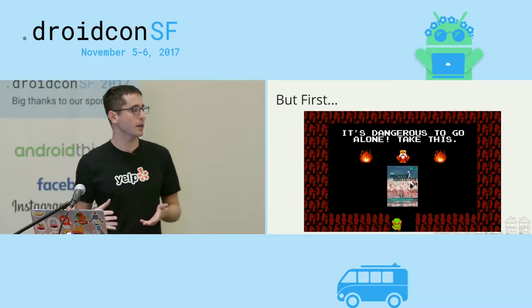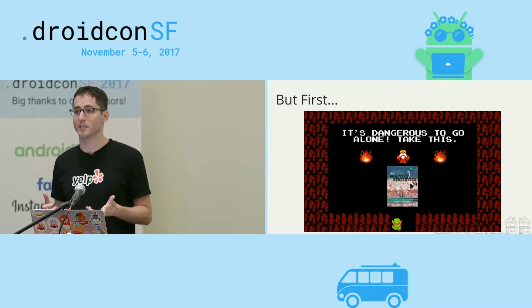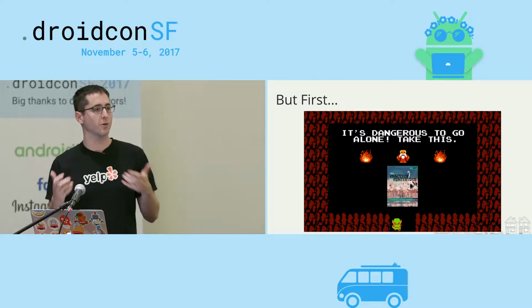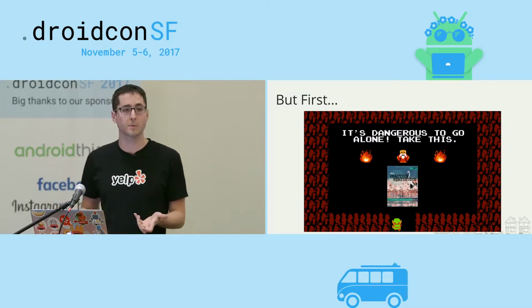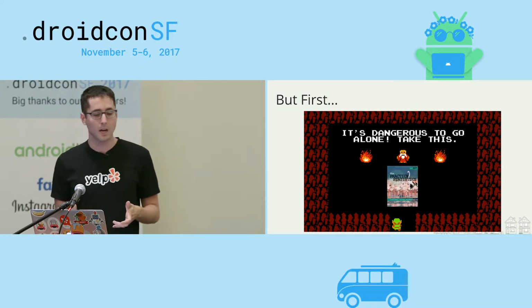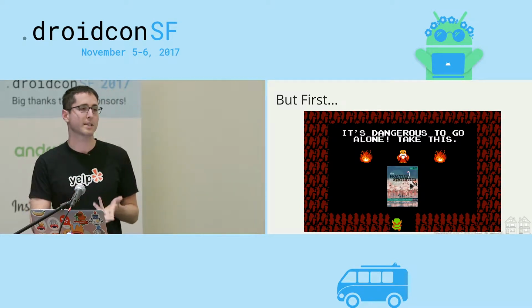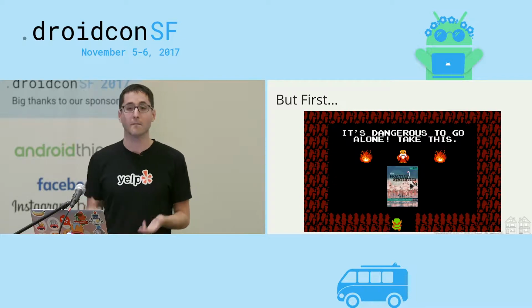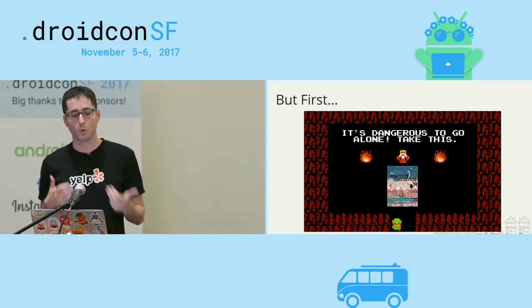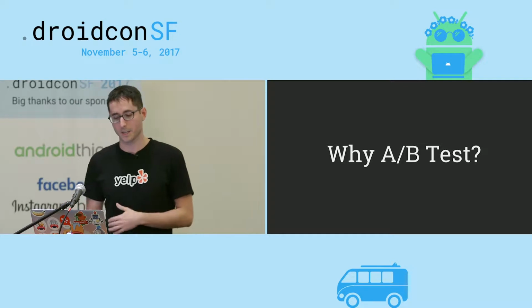Before we get started though, I did want to call out the fact that this presentation will not touch on the statistical foundations of A/B testing. So there's a large amount of literature around how to actually do these things right from a sort of mathematical and experimental and statistical perspective. And it's important to understand that if you want to become really proficient at A/B testing. If you're looking at where to get started, you're going to want to look around for things like controlled experiments, sample sizes, or confidence intervals. All of those things are really important, and I include some resources at the end for where you can find information on those. So first, let's talk about why you should be A/B testing.